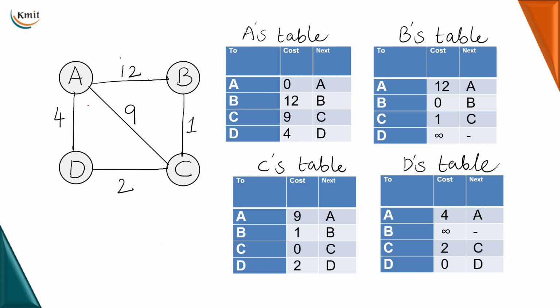If we have a subnet like this, a small network with nodes, every node will maintain a routing table. The routing table will have entries for all the other nodes in the network: distance from A to A, distance from A to B, distance from A to C, distance from A to D. It will have the distance between them, called the cost, and the next hop information. That information will be given in the distance vector routing table. So our aim is to construct distance vector routing tables for each node in the given subnet.